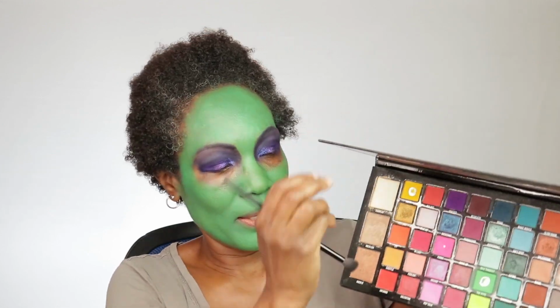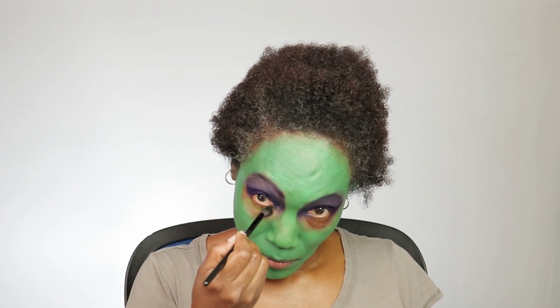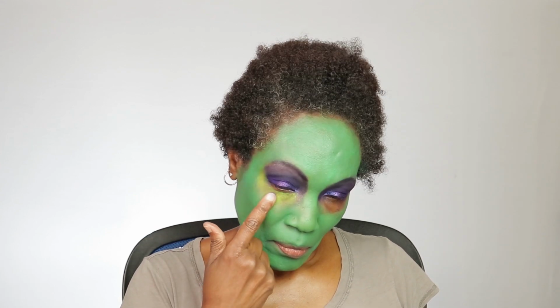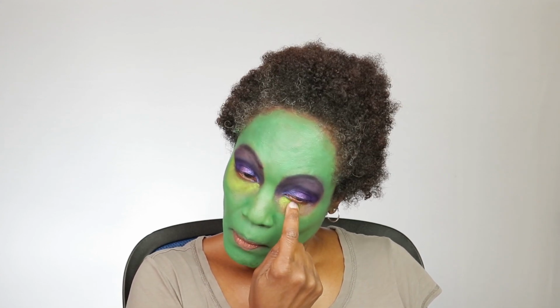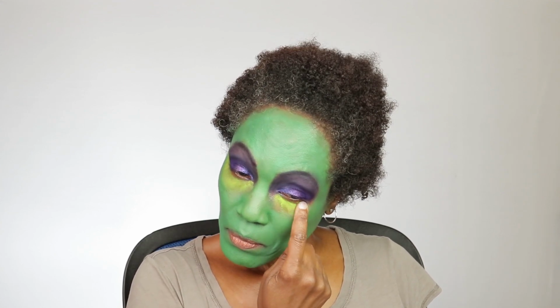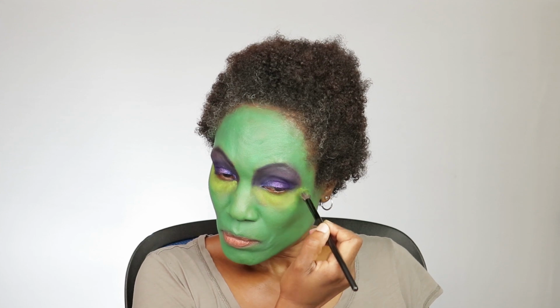Now that I have the dark green all over my face, I am going to take the lighter green and put it under my eye. So that'll be like my highlighter. I know it looks different, but it's fun when you can do that. That's like my highlighter, a different shade of green for highlighter.